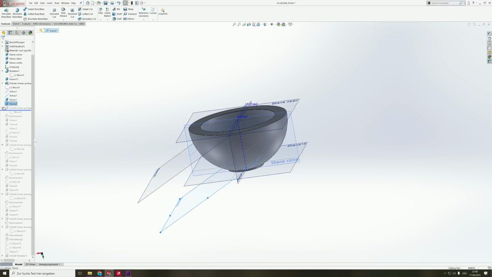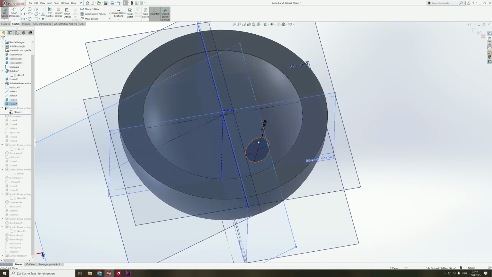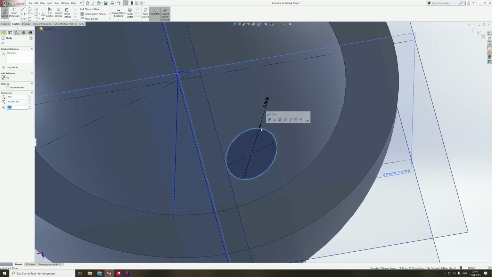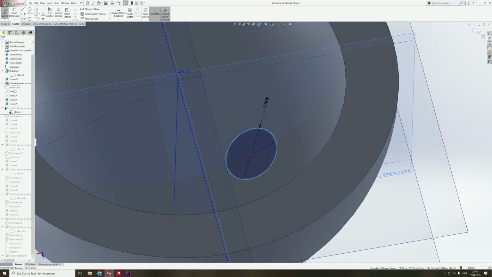And then we come to the actual part of creating the first hole. We create a sketch, I'll show you this one, on this plane, which is cutting the inner surface of the bowl. And here I just drew the first circle, and this circle is based on the sketch we showed before. You can see this line here. I just took this line and created the circle around it. So this will be the placement for the first hole here.